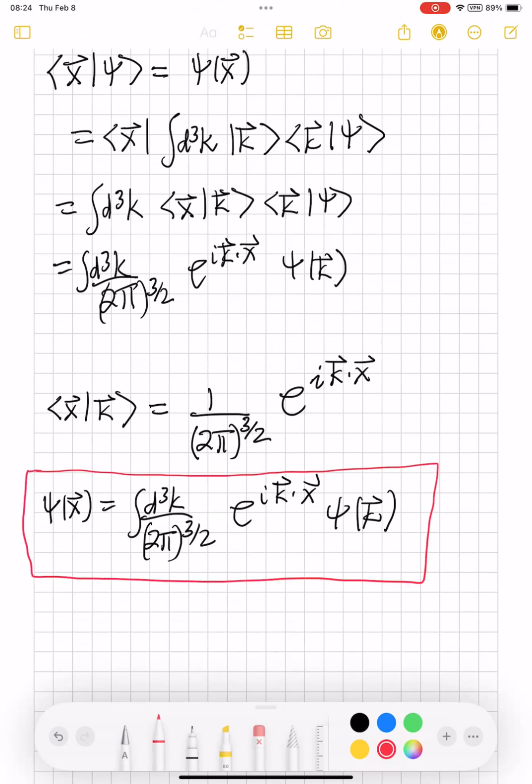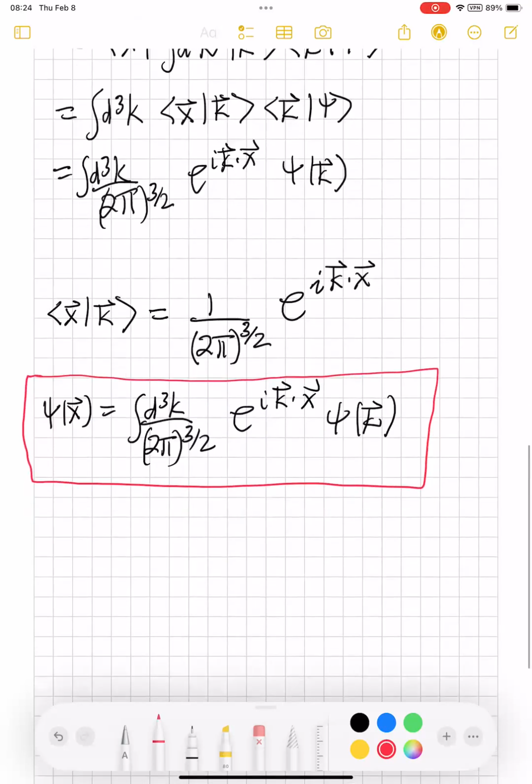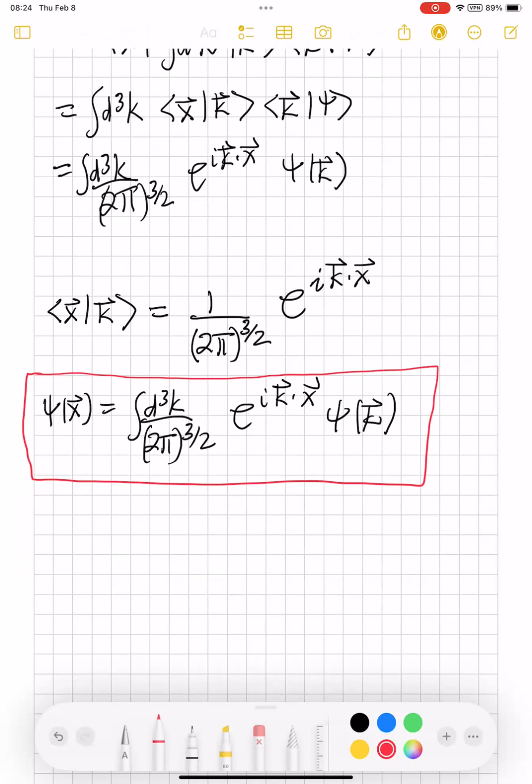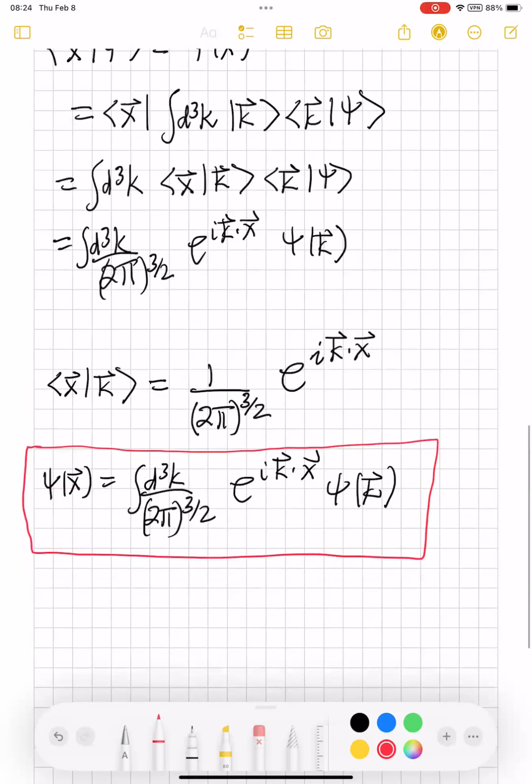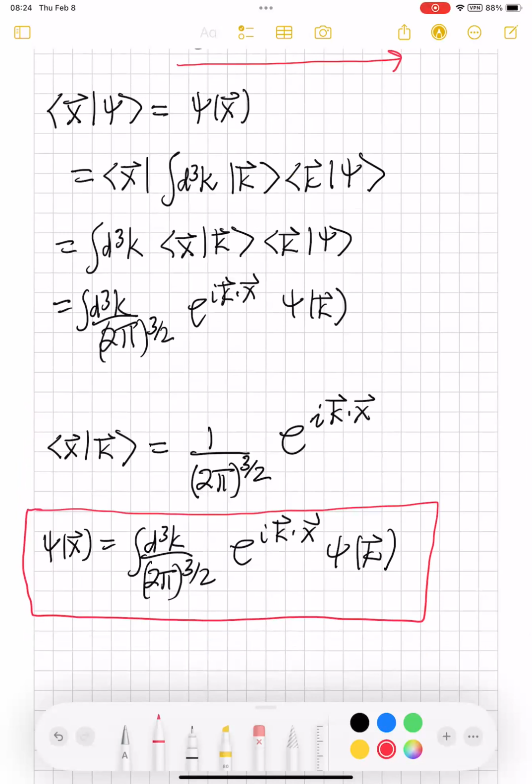Okay, so why don't you see if you can derive the inverse Fourier transform? And the last point that I want to make is this is how the completeness relation is used perhaps most often. It's used to change basis. Here we use the completeness relation to change from the position basis. So we started in the position basis, and we used the completeness relation to change to the momentum basis. So the completeness relation allowed us to derive the equation relating the wave function in momentum space with the wave function in position space.